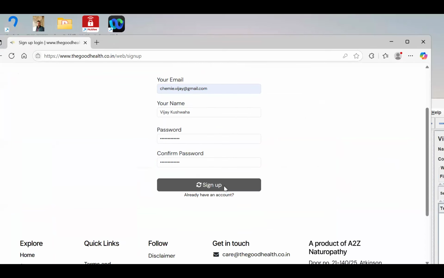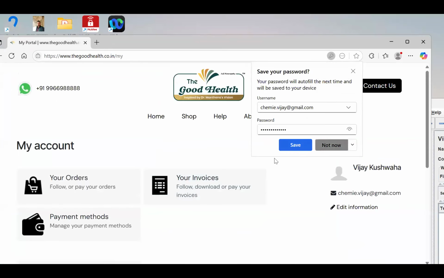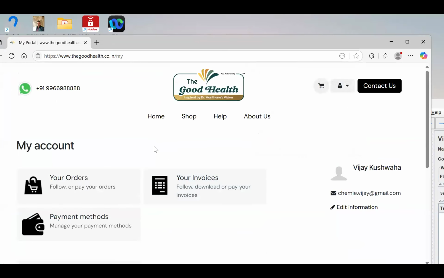Okay, sign up. Right. Now what happened is, once you entered your email ID, name, and other details, password, you are able to register and create an account, isn't it? And you are able to log into that account as well. Now, this is Vijay's screen.